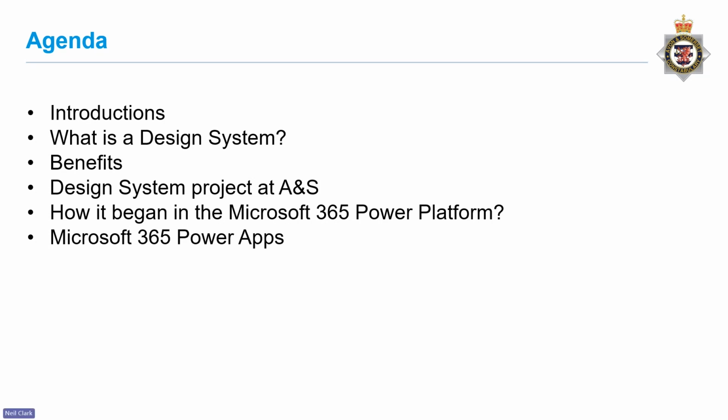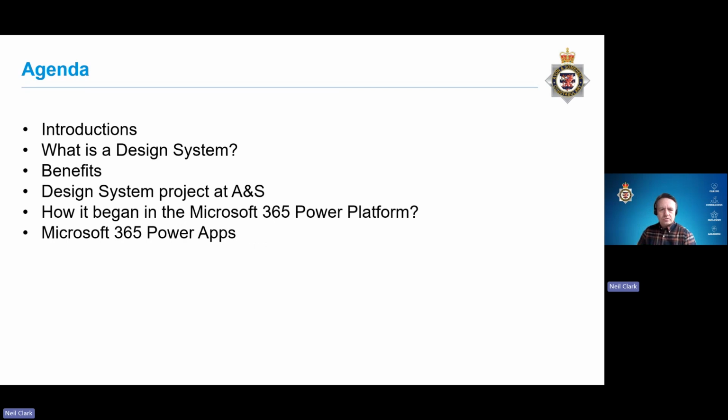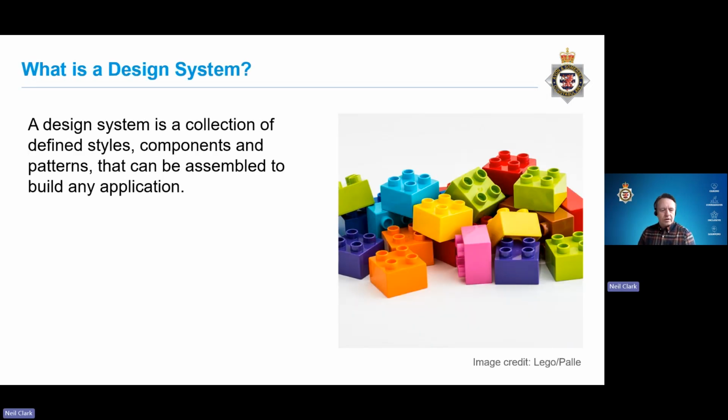Okay, thanks very much, Kyle. So as mentioned, I'm the user experience team leader here at Avon and Somerset. In my team is a UX designer, and we work closely with our dev team. And so the whole topic of how we work together, how we collaborate in design and development is obviously part of our daily business. And what I'm going to share with you will help lift a lid on how we go about that. So I'm going to introduce you to the topic of design systems. So that's a key part of this.